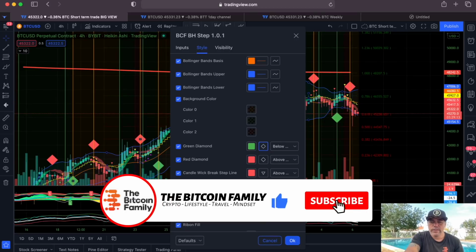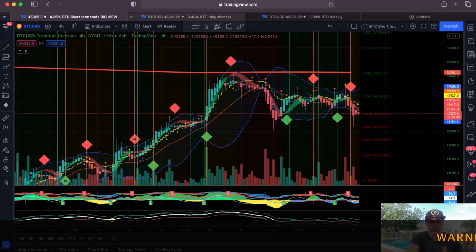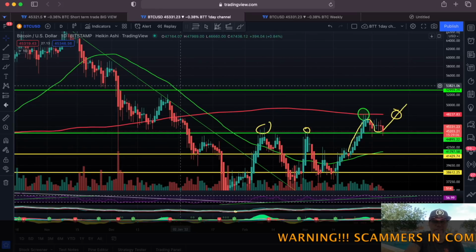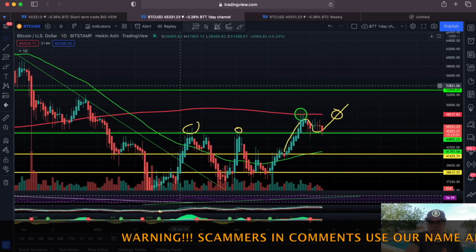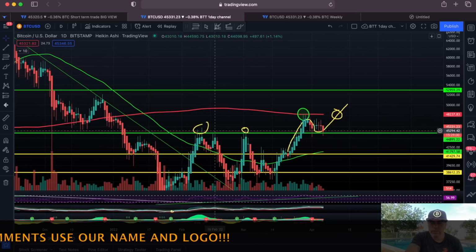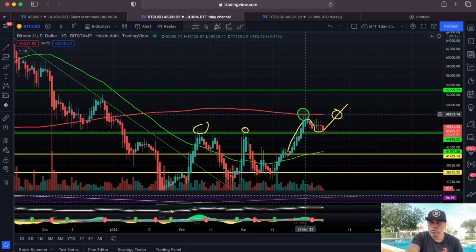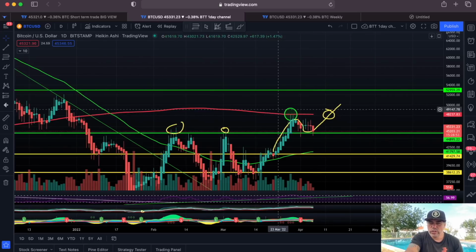Okay, that was now the 4 hour chart. Let's zoom out a little bit to the BAM over here, the day chart. Why the day chart? Because in the day chart you can see, we were talking about this green line is going to be resistance. We broke that, then we said, okay, now this red line is going to be resistance. We saw that, and then we drew that line. Probably we will make this move like this. So we are retesting that previous resistance zone as a support.